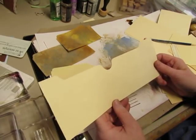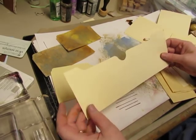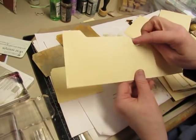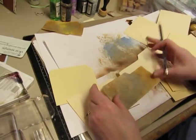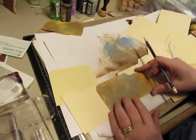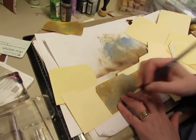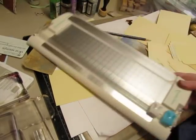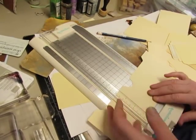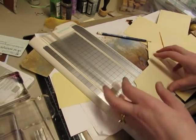But this is a really unique one. This was one that was like a little pocket folder. But I love this with the dip in the middle, so I want to use that portion. And I think I'll put this in the large folder so I can use a large piece of this. The wide one. The wide journal, I mean, not folder.